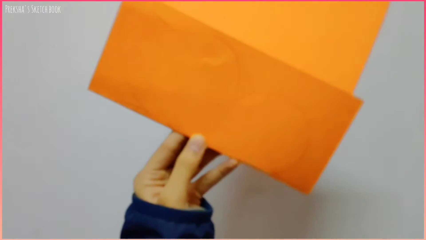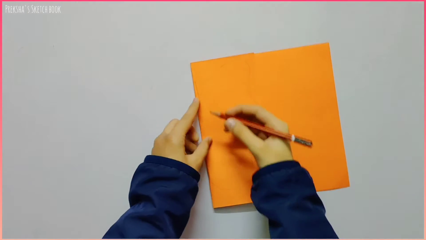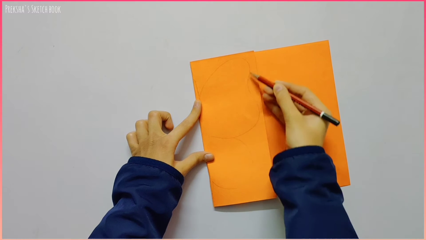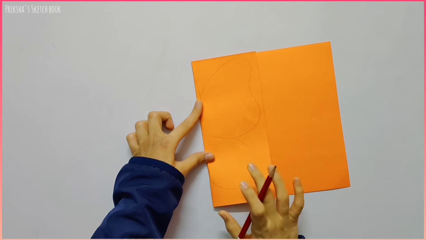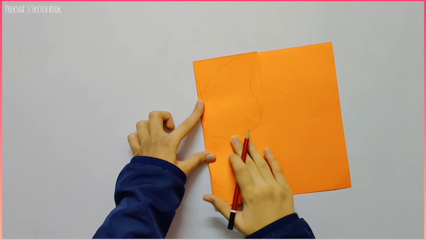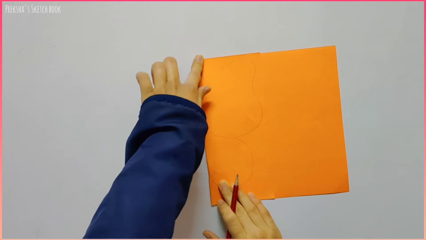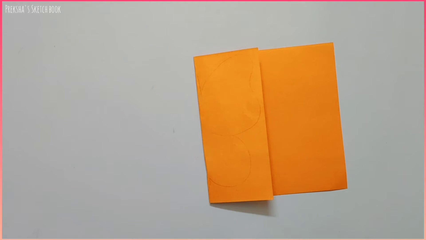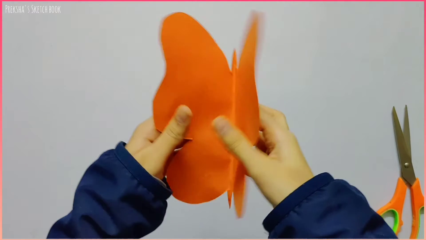For the second one I have made this shape, so it goes like this and this and this. The lower wing I've made round and simple, but you can always go for a design. Now let's cut this out too. This is what it looks like when we open this.